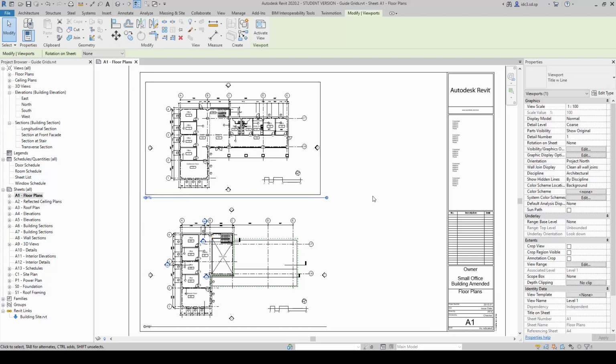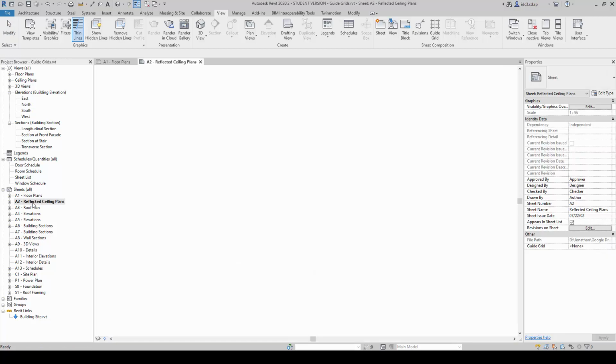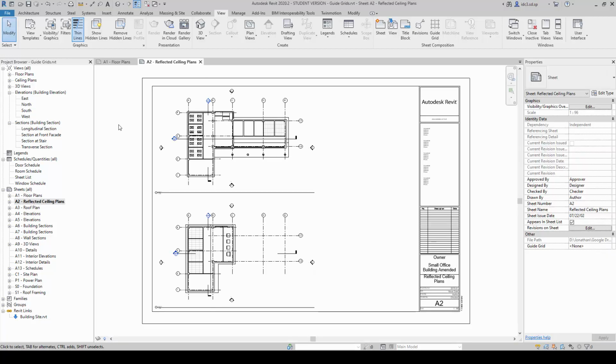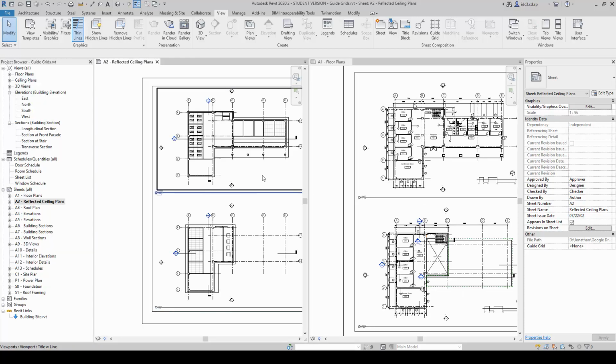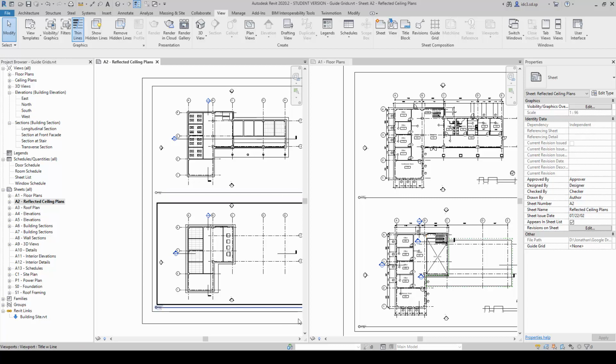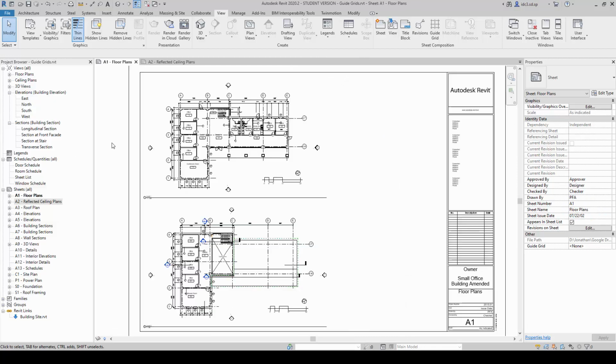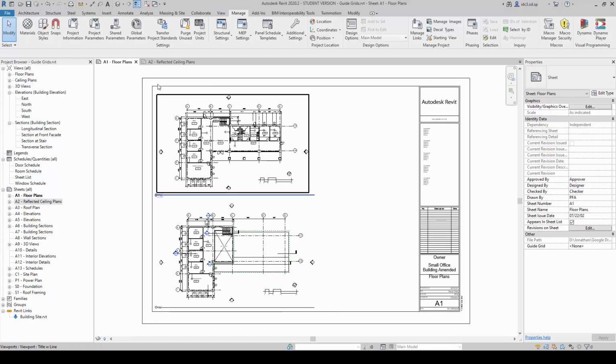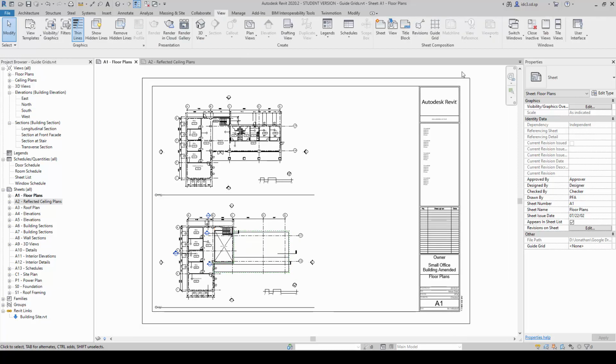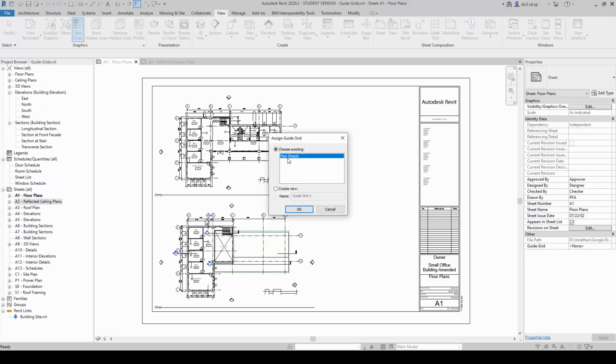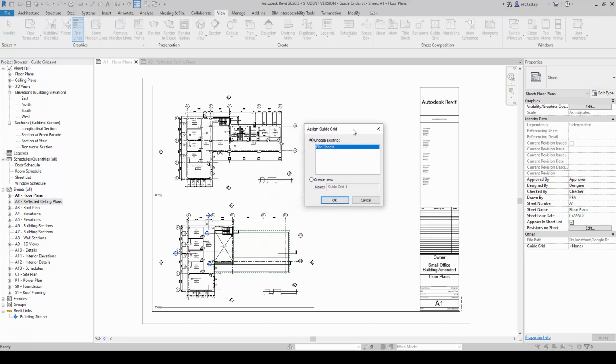just like that. Okay, but again, if I were to open up, let's say, reflected ceiling plans, and toggle it to Tile Windows view, you find that aligning the drawing across different sheets will be a little bit more tricky here. So what I'm going to do is maximize it with the TW shortcut key here to maximize the view. Then I'm going to go to View and click on Guide Grid to call out the guide grid feature.